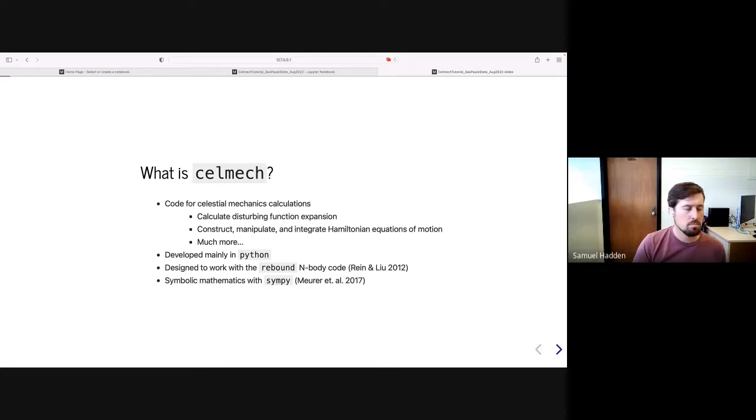It's a Python code, so the user interface is entirely Python, and it's developed mainly in Python as well. One of the core design features of the code is that it's designed to work closely with the rebound n-body code. If you do n-body simulations and haven't tried out the rebound code before, I strongly urge you to.